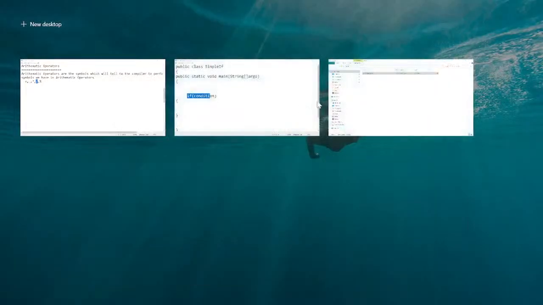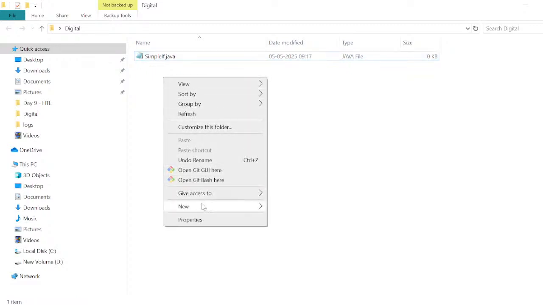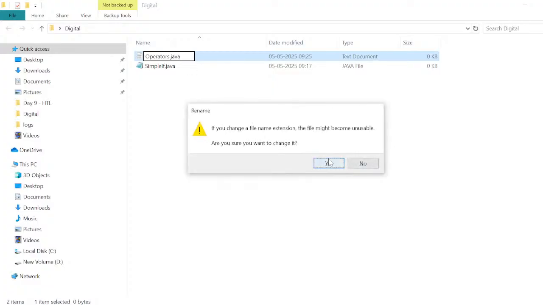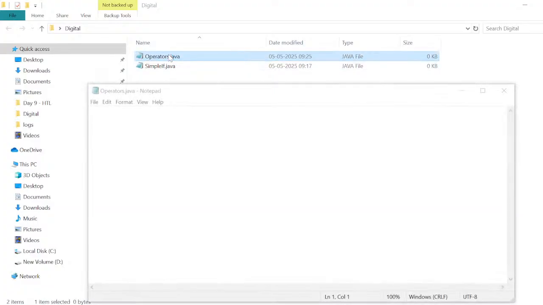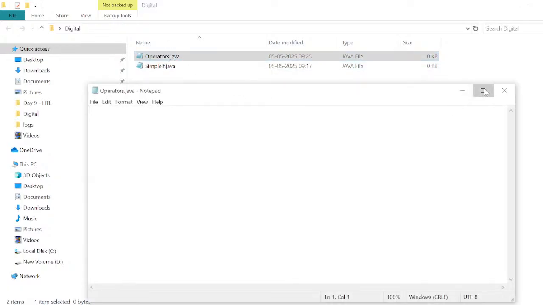Okay, where actually I would like to go to here, and here I can take a new Java file. Here I'm mentioning the name is operators, Operators dot Java. Okay, fine.